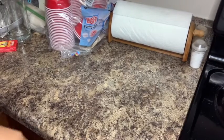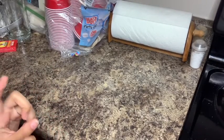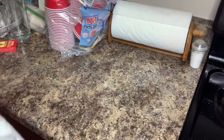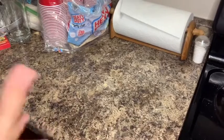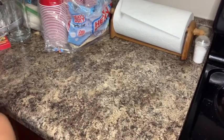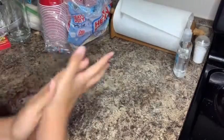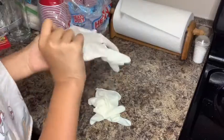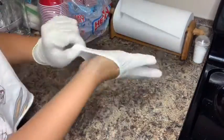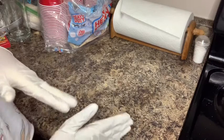Okay guys, so I'm back, and the first thing you need to do, sorry about the babies in the back, is clean your area, because when you do your cosmetics you want it to be clean everywhere. Okay, then once you've got that, wash your hands, or at least put hand sanitizer on, and then put on some gloves. And if you have long hair, I definitely suggest putting it up because you do not want any of your hair in the stuff.